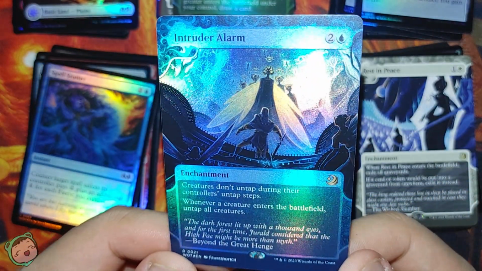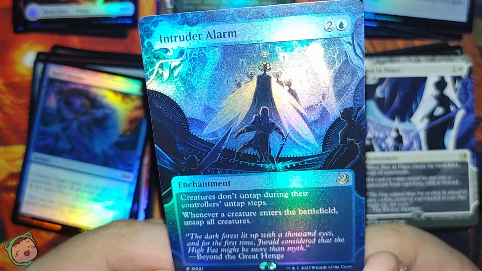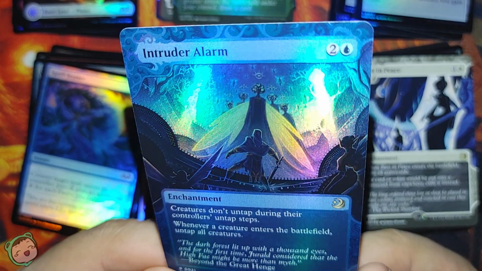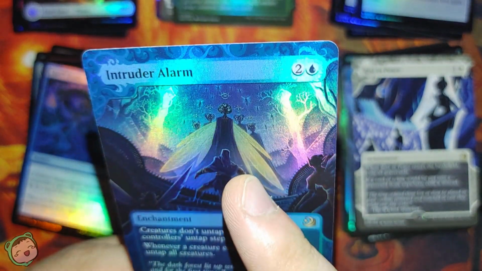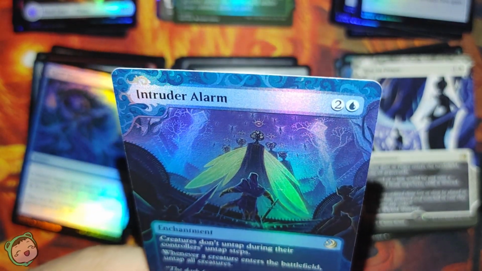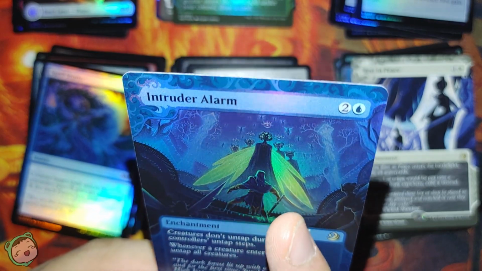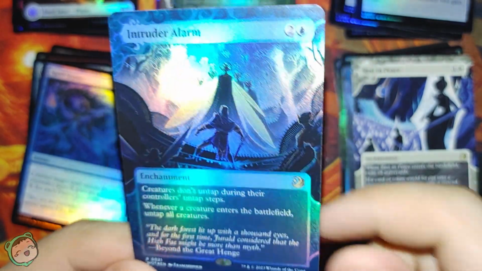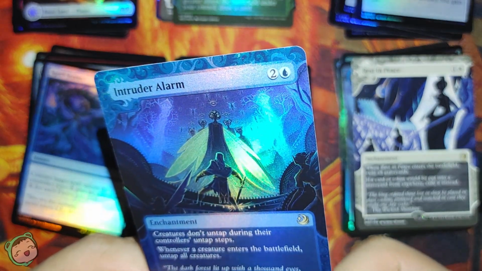Intruder Alarm. Nice. Two blue. Creatures don't untap during their controller's untap step, and whenever a creature enters the battlefield, untap all creatures. Neat. Somehow, this reminds me of Hollow Knight for some reason. The artwork. It just reminds me of Hollow Knight. It doesn't look anything like the characters in that game, but it just reminds me of it.